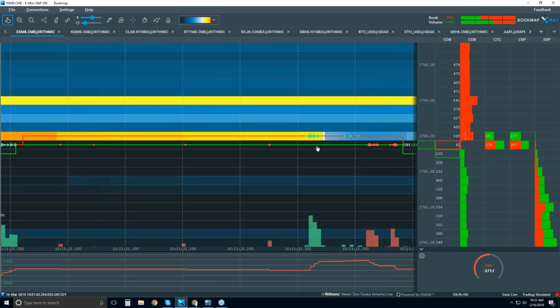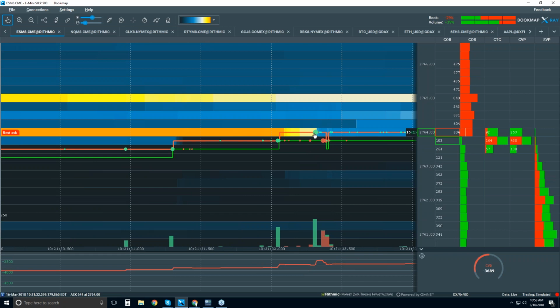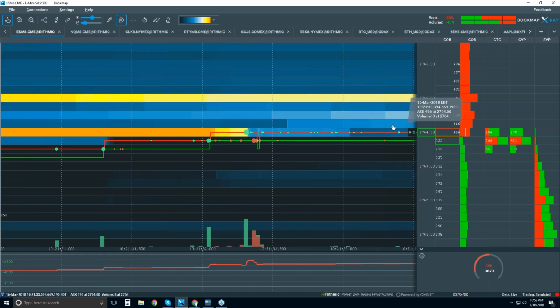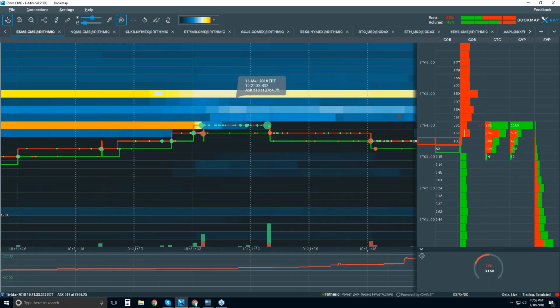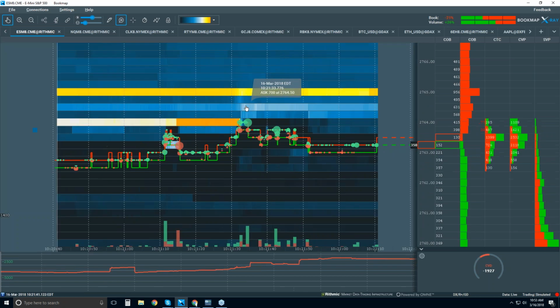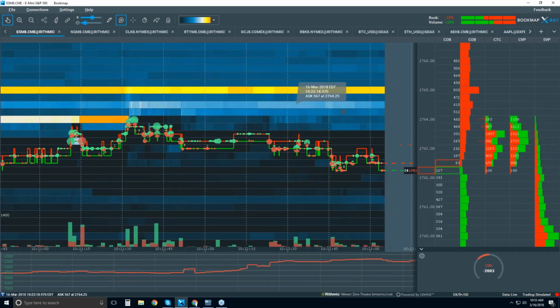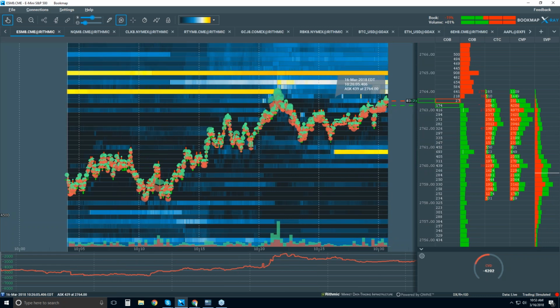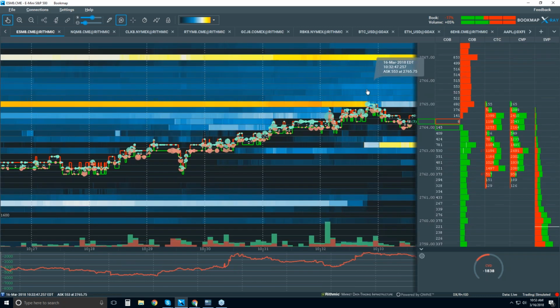Okay, 223 contracts have traded so far. Okay, that's fact. And then we can use the data tip tool here. There were over 1,100 contracts here, and they started to trade into it, and then they did start to pull. So this is actually some absorption and some was pulled. And we go kind of sideways here for a bit, dip back down, and let's see the retest up here because we went right back up into it.